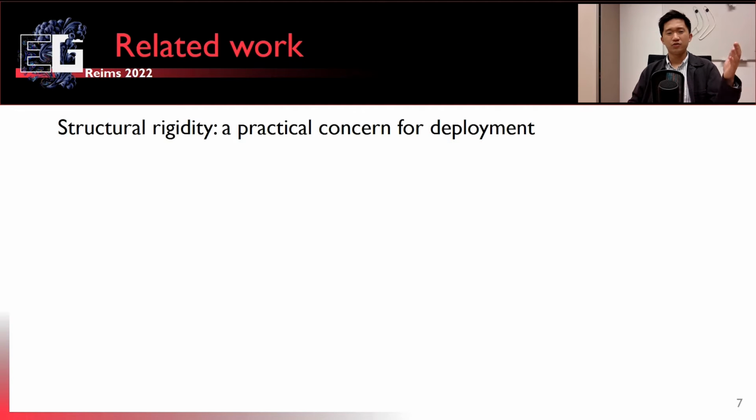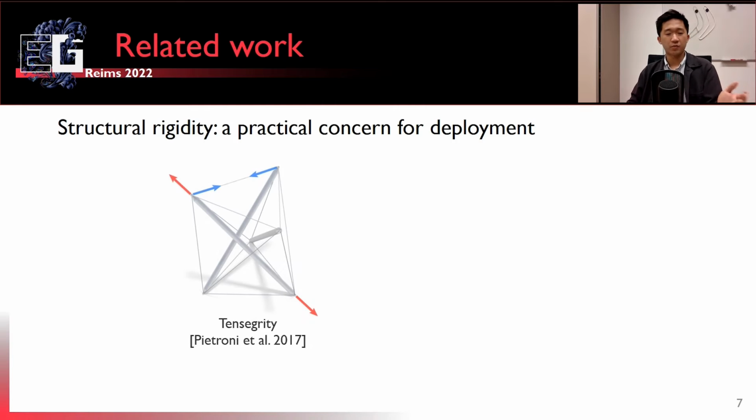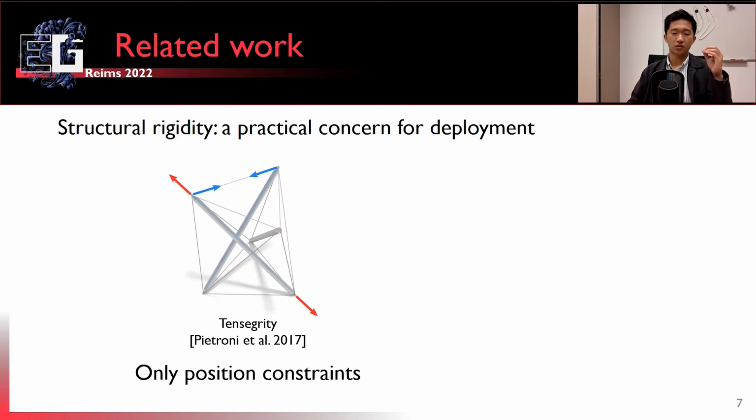And is there a way to model all these different things using some existing work? Let's quickly check out some existing techniques to address structural rigidity. The first thing we might try is the Tensegrity Model. This is a very classical model, and in this kind of model, the parts are either modeled as incompressible bars or inextensible cables. However, this might not be totally sufficient for our use case because they only support position constraints, and it's kind of hard to support all different kinds of mechanical joints we mentioned on the previous slides.